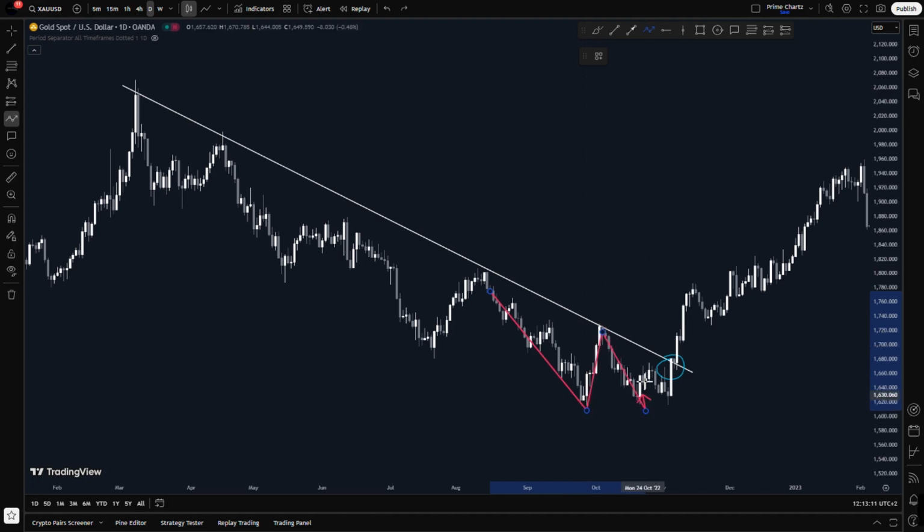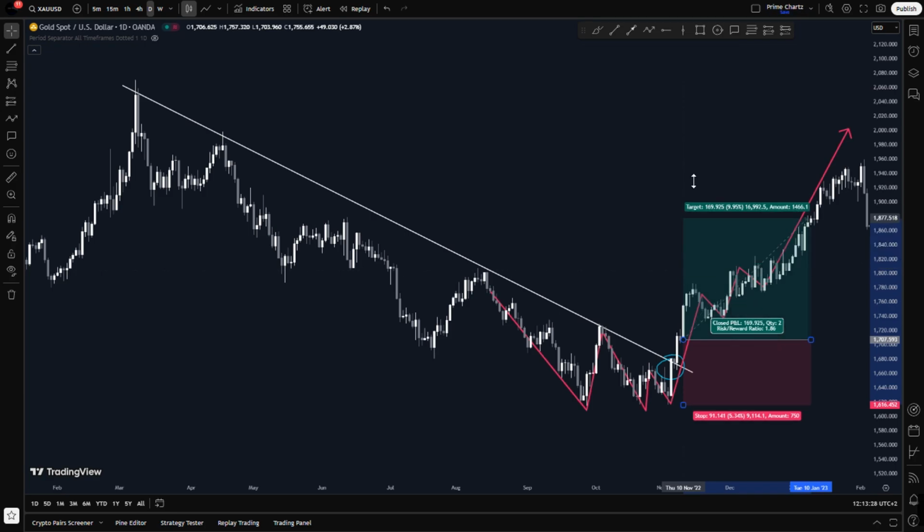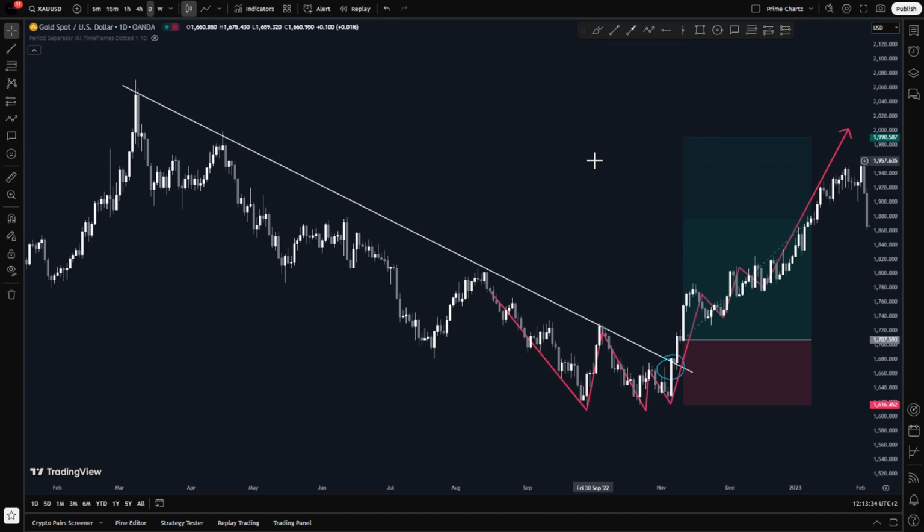So now, after this break, the market shifts from a downtrend to an uptrend, or at the very least, we start seeing bullish movement. This is where smart traders start looking for buying opportunities. Because when a trend line breaks, it's not just a breakout, it's a potential change in direction. And that's where the money moves start.